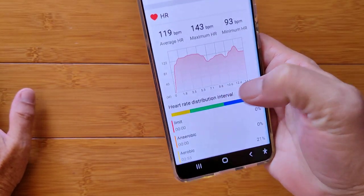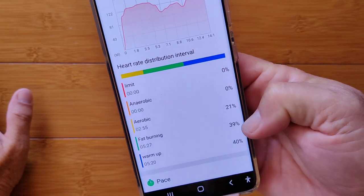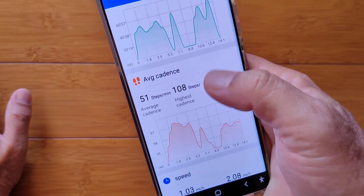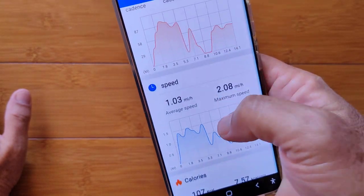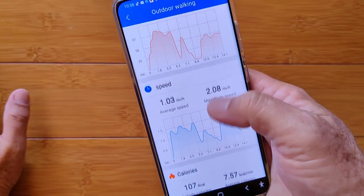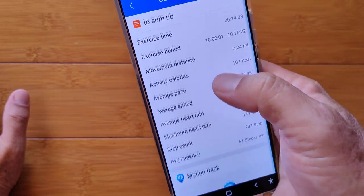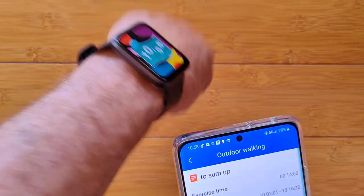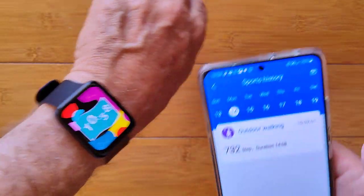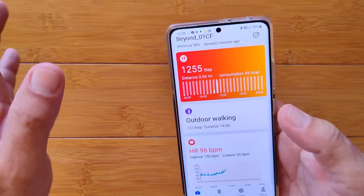You've got your heart rate information during your workout and the distribution in percentages — I was doing all of this in the warm-up, fat, and aerobic zones. There's pace, a chart for cadence, and a speed chart. And calories. This is one of the most detailed data-tracking apps I've seen for such a simple little watch with a GPS module built in, insane battery life, an AMOLED screen, and a really good price. I'm not trying to sell you on it — I'm just genuinely excited about it.